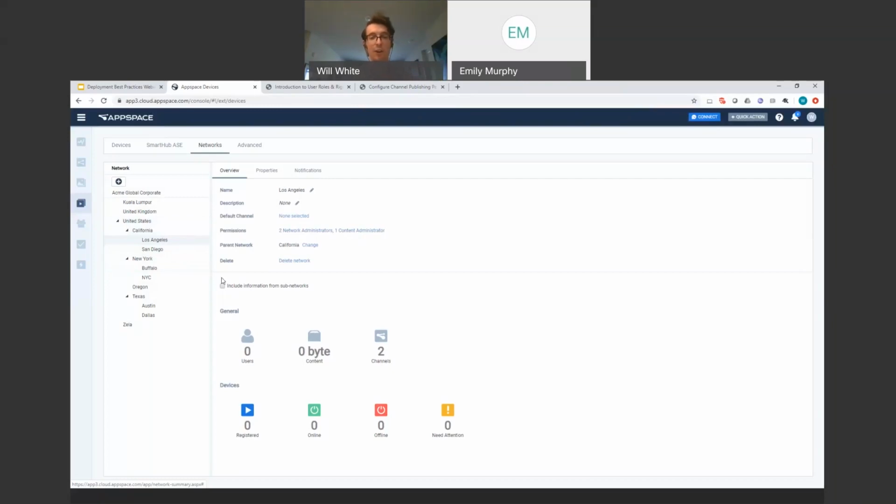You can also use the hierarchy to your advantage there. You can do the same thing for someone in California, in charge of all of California. Not only could they manage any signage there, but they could jump down to those lower levels as well. So that's where that really shines.